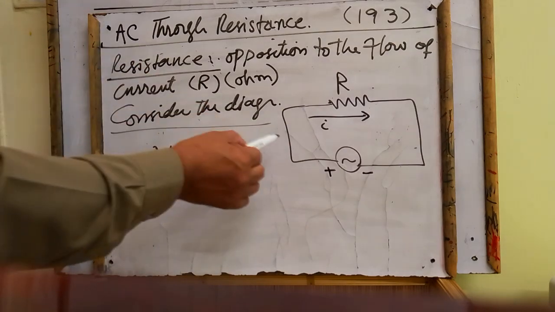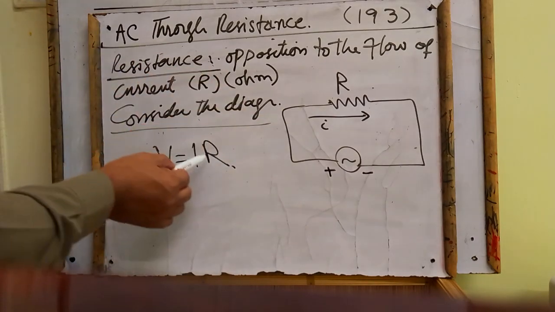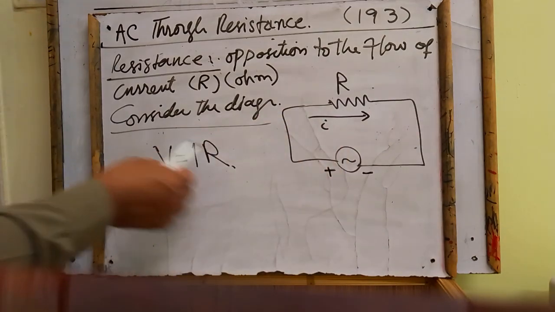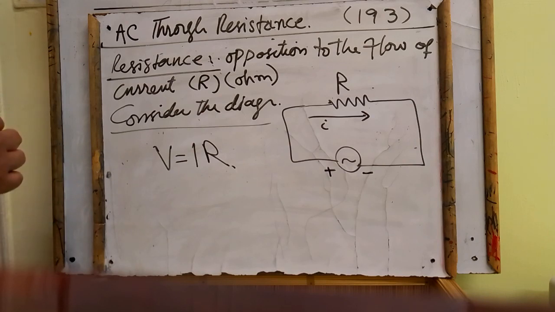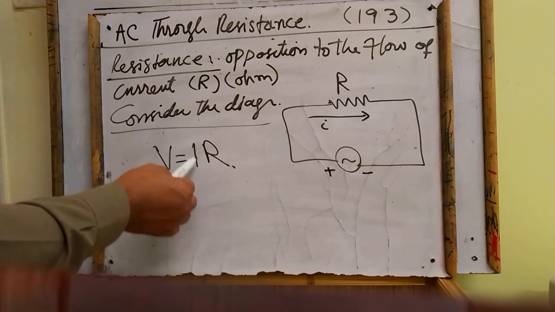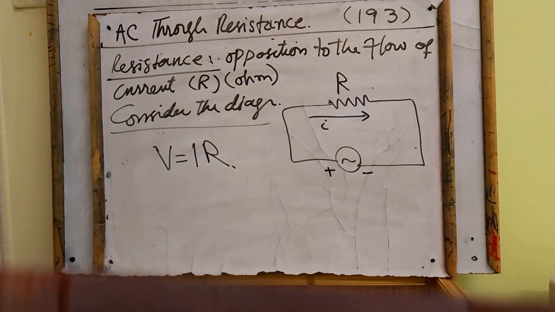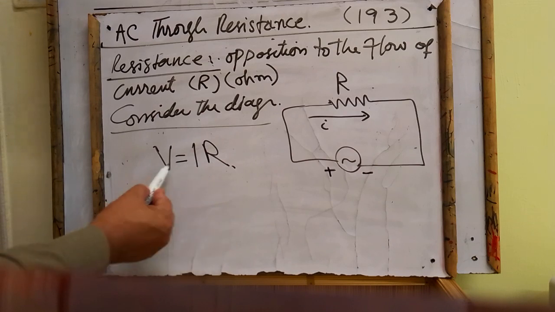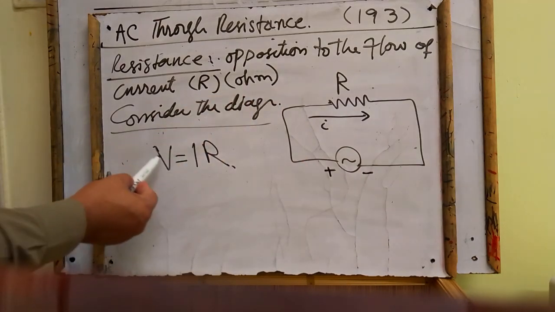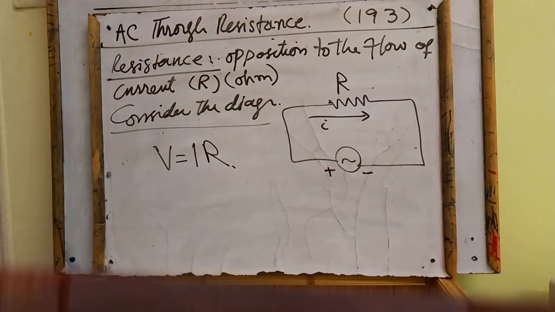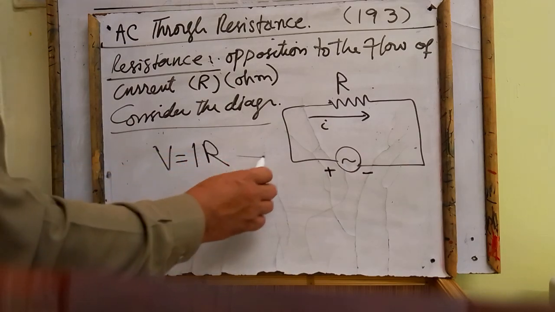Voltage is alternating here, the current is alternating here, and it is not a DC source, it is an AC source. So how do the properties of the voltage and current change when they are given to an AC source? This equation simply applies to DC, but what happens to the properties of V and I when they are applied in an AC circuit? Now, this is Ohm's law equation.